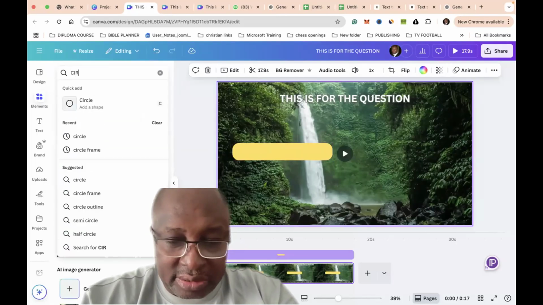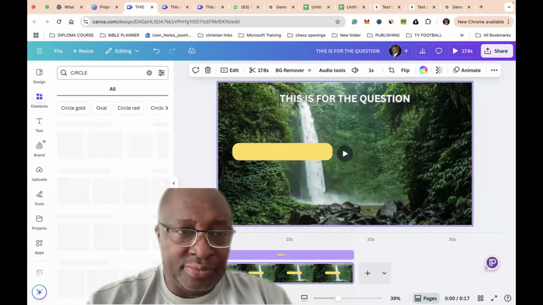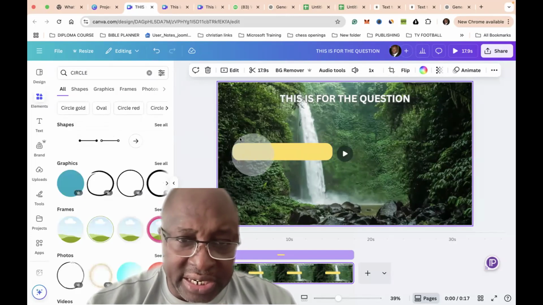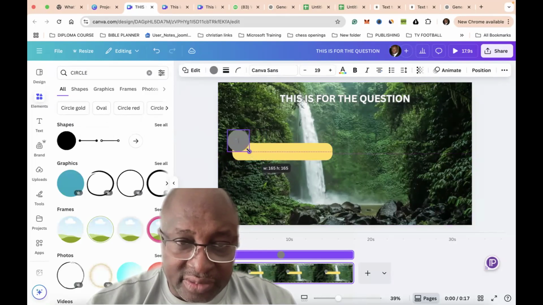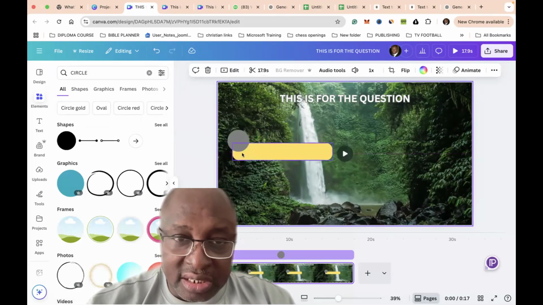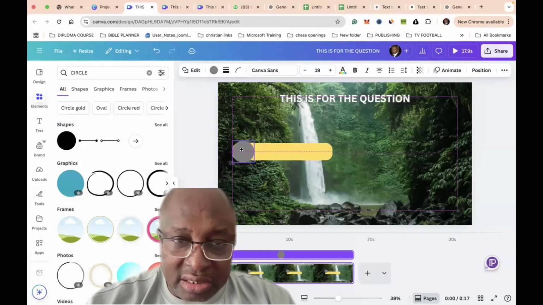So let's type in circle. Okay, there's our circle, bring it in. And just need to resize it. Okay, bring it somewhere here. Might be able to put it in a little bit. Make sure. Okay.